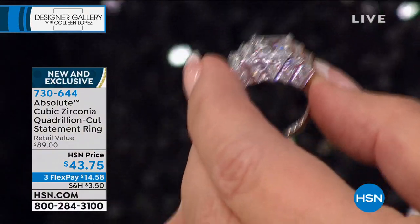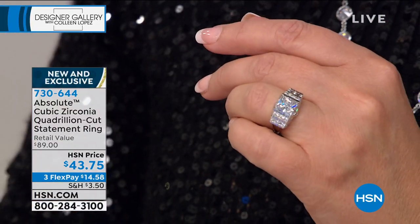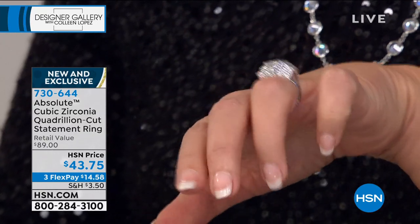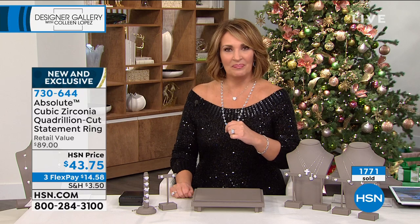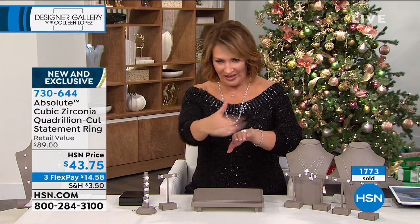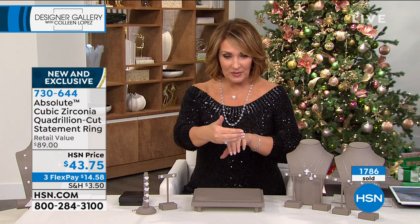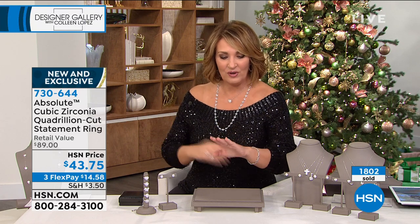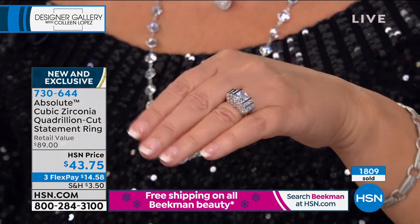I was in a restaurant and a lady came walking over and said, 'I had to see what's on your hand.' She said all she could see was the side of the ring, and she said to her girlfriend, 'Her ring is sparkling from the side.' Usually when you want to see a ring sparkle, you have to be looking straight down at it — but now from every way you move your finger, she saw the sparkle coming from the side. This is one of the only rings of its kind where you see that kind of sparkle from every angle. The stones are all tension set — you can't see any prongs.